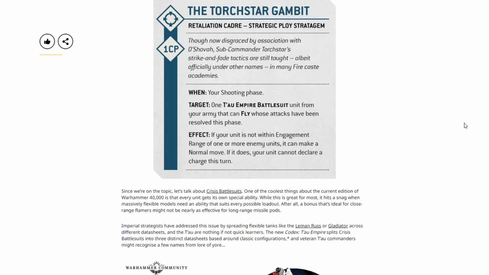And one thing that's really good about this is you could basically pop out behind a wall, line up a shot, take that shot, and then use your normal move to get back out of line of sight. So essentially you're engaging the enemy and they're not able to engage you back. And all you have to give up for that is one command point and the ability to charge, which you probably weren't going to do anyway.